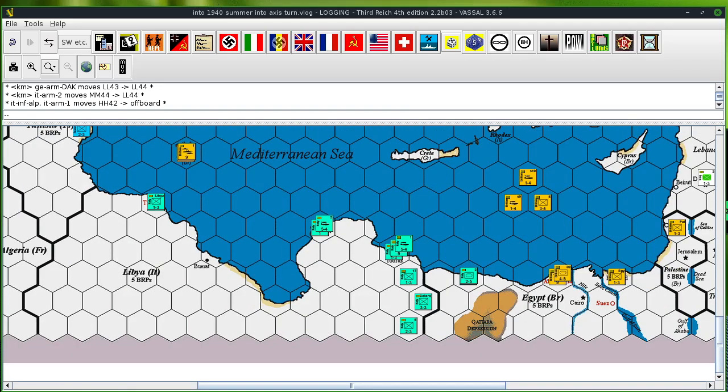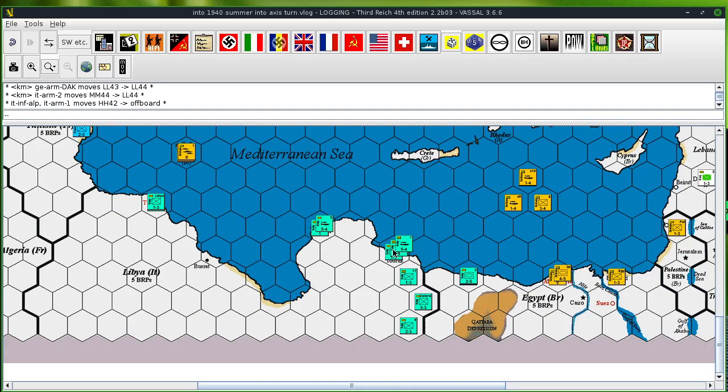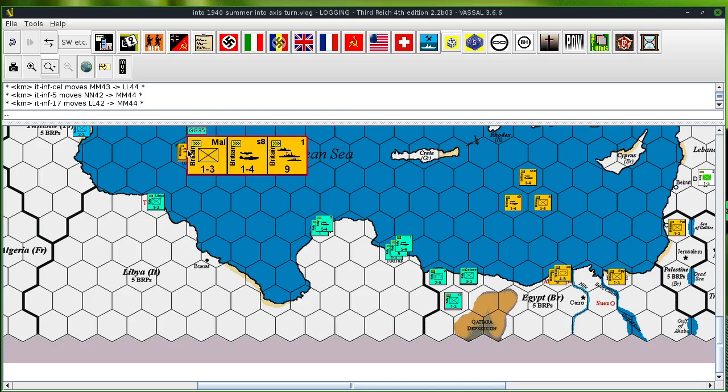Now we have the strategic redeployment phase. Tobruk. All right, unfortunately, here's what I want to do. I want to move that back. I want to move that forward. I want to move that forward. I want to move that forward. I think that's 1, 2, 3, 4. I think I have one more potential strategic redeployment if I want it. There.